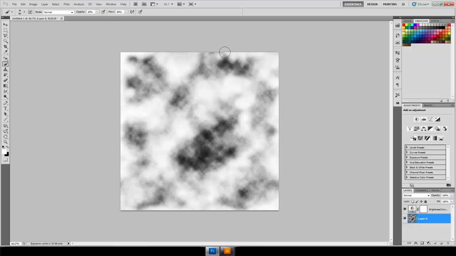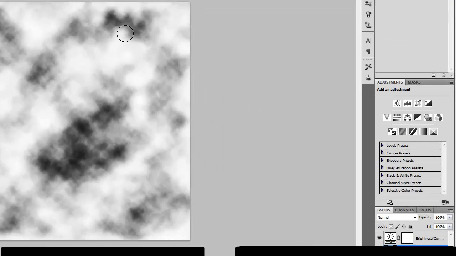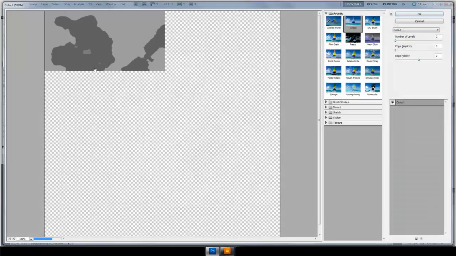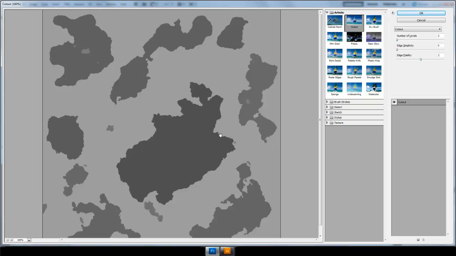Break it up a little bit, because we're really looking for that natural coastline on these areas. There we go, and then we'll run our cutout filter again. And there we go, we've got some nice continents going on. So we'll go ahead and apply this.